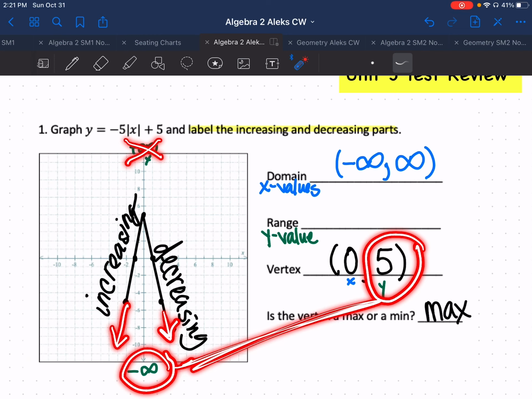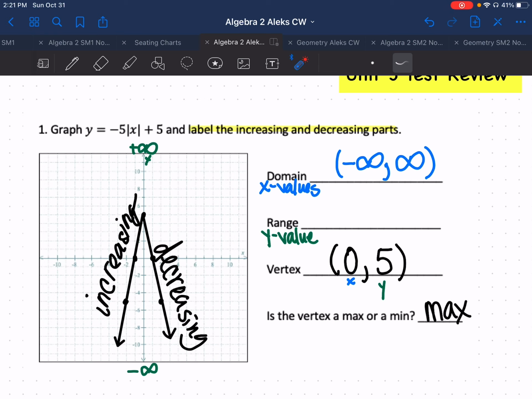I just have to know which number goes first. To do that, I look at the domain. The domain tells me that first is -infinity, then comma, positive infinity. So if my range must include -infinity, it must go first. It always gets a parenthesis. I grab my number, that's the y value of my vertex, and it gets a bracket every single time.